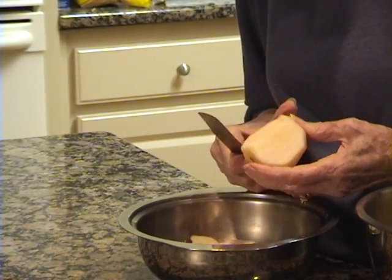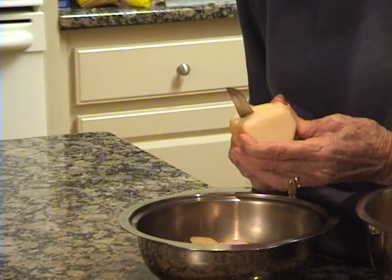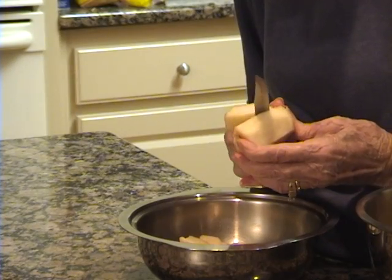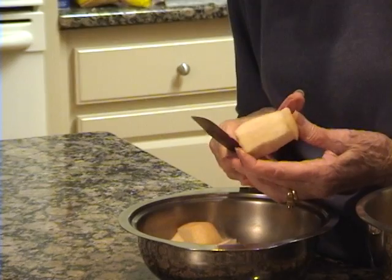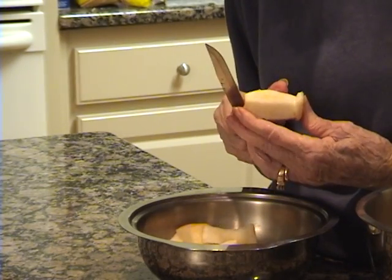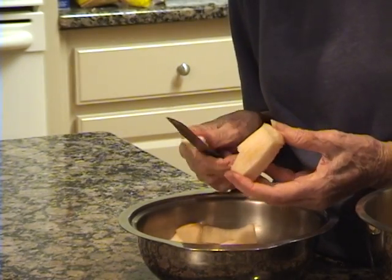You just cutting them into little pieces? Yeah, just cutting them in pieces, cutting them off the core. These pears don't have a real big core like some of them.